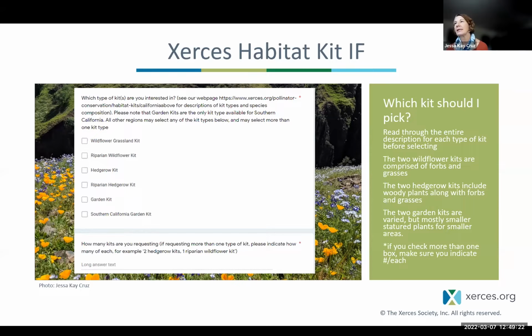And then the garden kits are generally smaller statured plants, or just smaller plants that don't take up as much space, and a smaller number of plants. As Angela mentioned, they're great for school gardens or urban farms, situations like that.